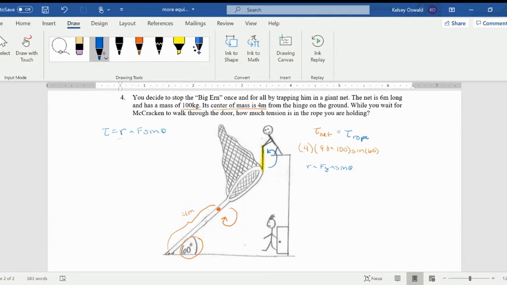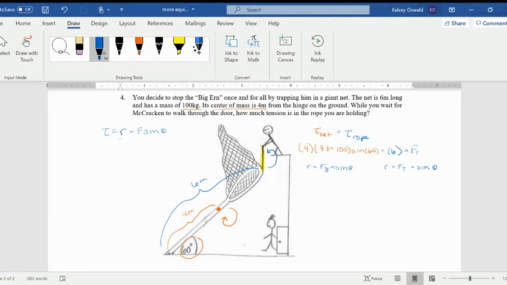So we want to set that equal to the torque of our rope, the torque that wants to rotate counterclockwise. If we look at that rope, for a radius we want to see how far away from the hinge it is. And if our net is 6 meters long, that rope is going to be 6 meters from our hinge, or from that turning point. We need to multiply that by our force. In this case, since we're looking at a rope, that's going to be a force of tension. Since it is not force of gravity, we do not need to multiply that by 9.8 here. We're just going to leave it as a force of tension. And we need to multiply that by the sine of the angle that force is being applied at.